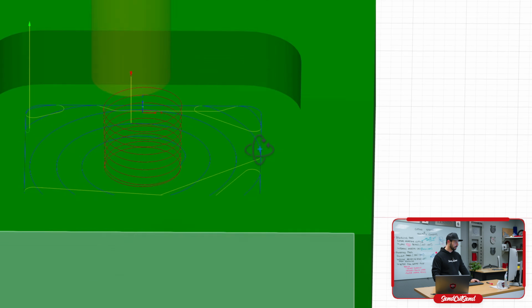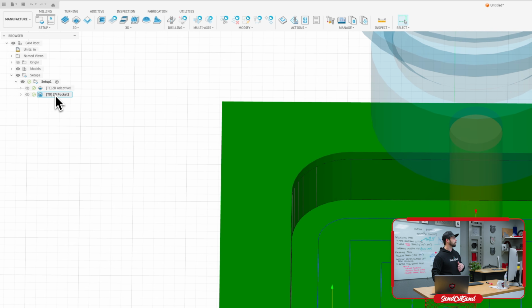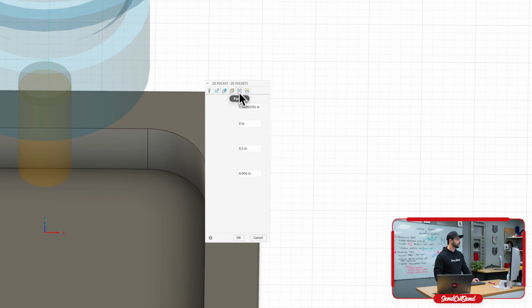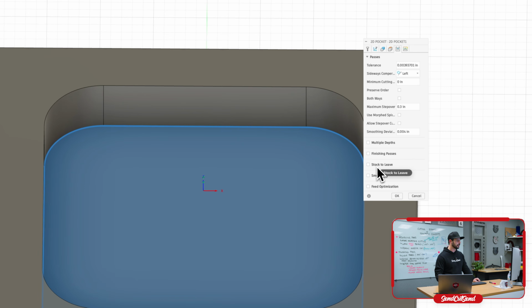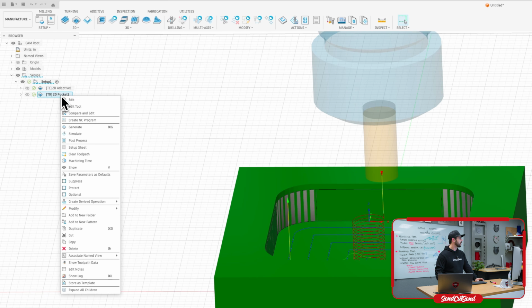Now that we can see that we've left that stock material to be removed later, we can look at our finishing pass. Again, right-clicking, edit. We can see that I've switched out to a 1/2 inch end mill, and the feeds and speeds are now according to a newer, lower tooth rate so that we have a good surface finish here as well. If I go to passes, I do not have finish or stock to leave checked anymore. We're going to be doing just a straight finish pass. Clicking OK, this end mill is going to drop into that pocket and then do a final pass on that.